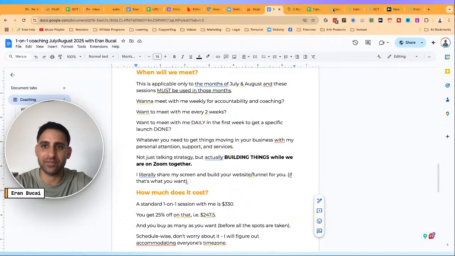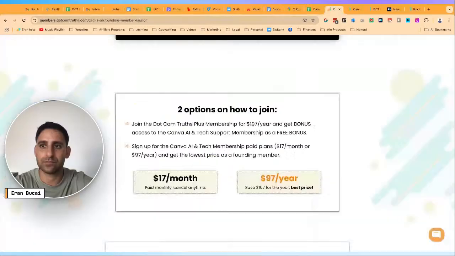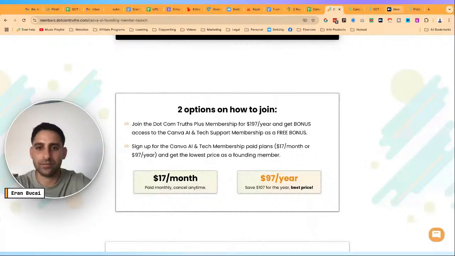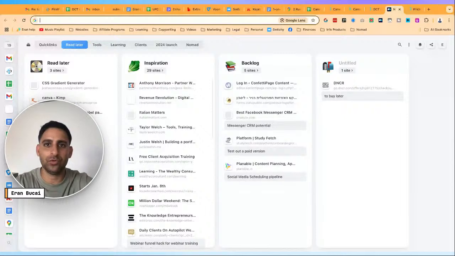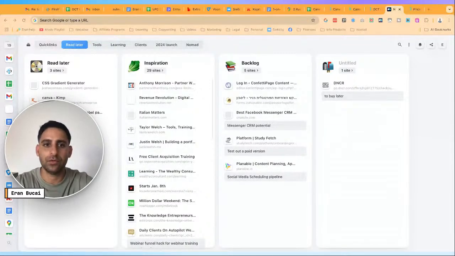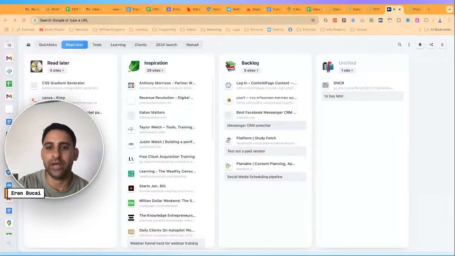Looks like my computer is a little bit frozen now. Oh yeah, there you go. So you just want to type into the browser. It's not working. Okay, I think my computer has had enough for today.